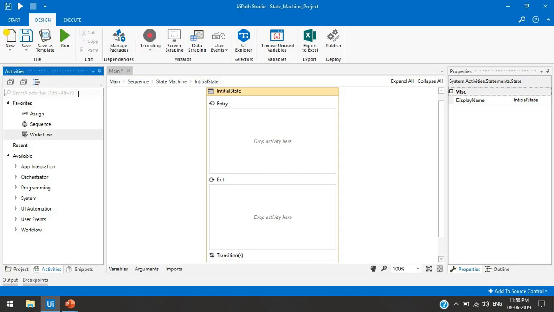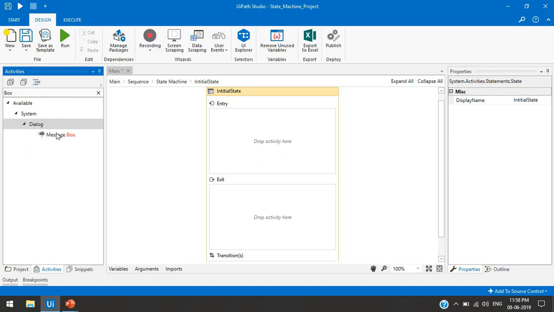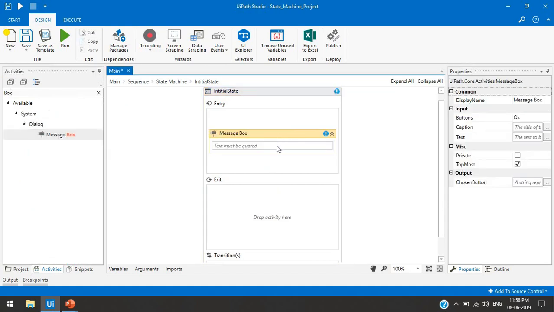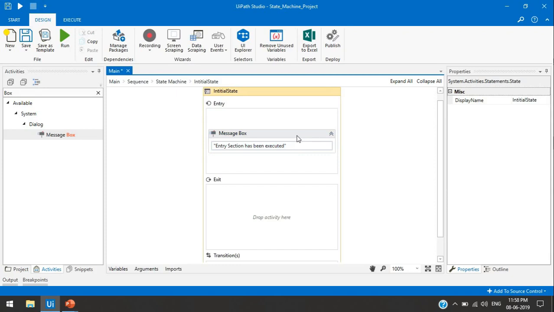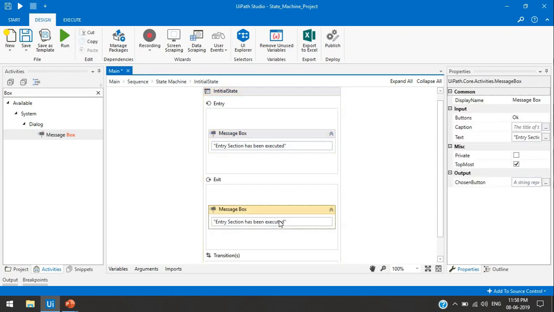We are going to take one message box that will show that this entry section has been executed, so that you can understand when this section is executing and when the exit section is executing. So here I am writing, entry section has been executed. And now I am going to put the same thing in the exit section, and here I will write, exit section has been executed now.